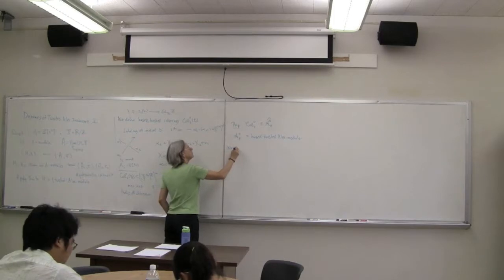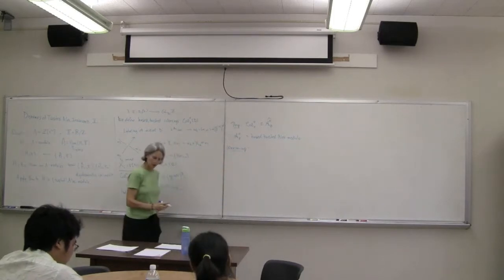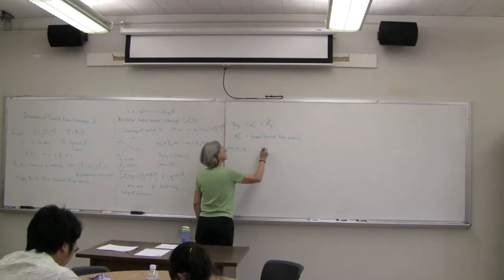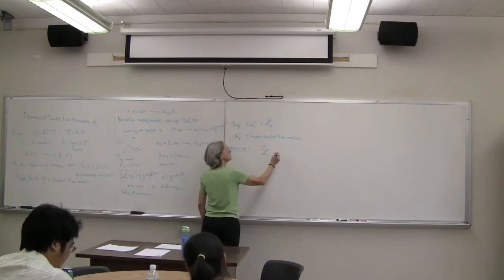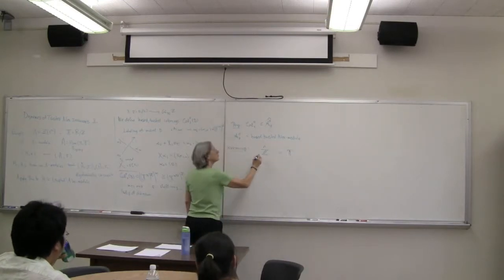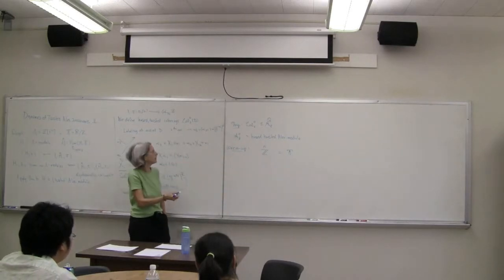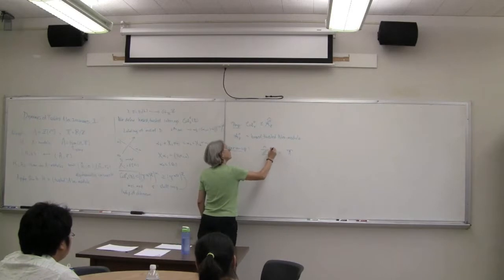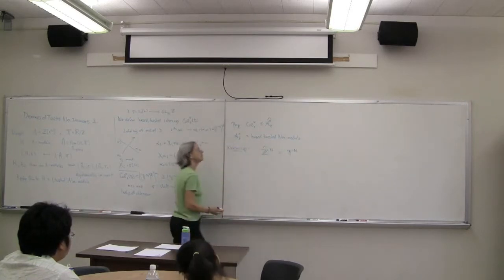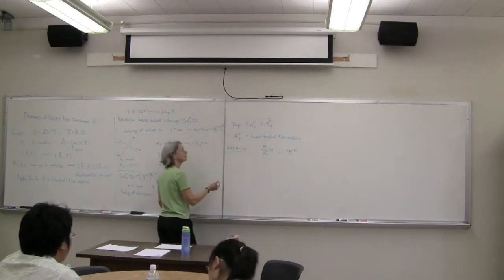But before I do this, let's do a little warm-up exercise. The dual of Z is just the circle. A homomorphism of Z into the circle is just determined by where you send 1. And so the dual of Z to the n is going to be T to the n. And the nicest way of seeing this is the following.